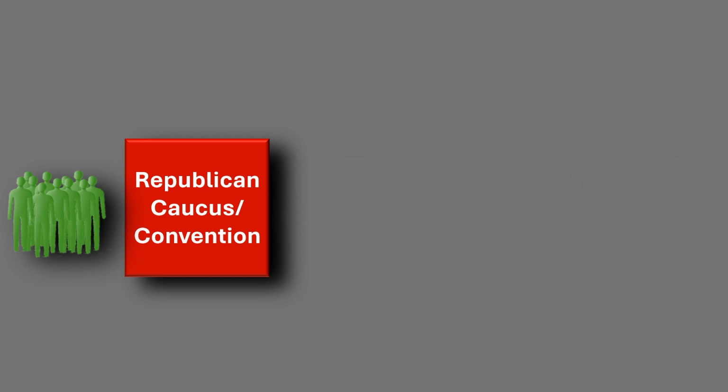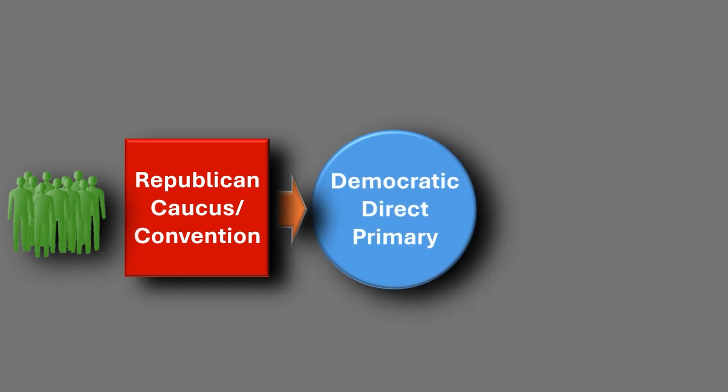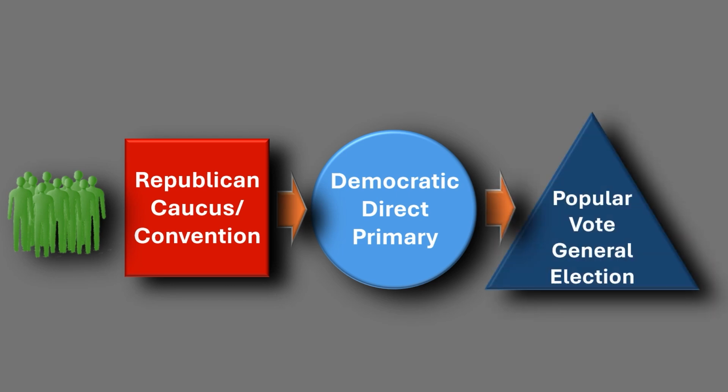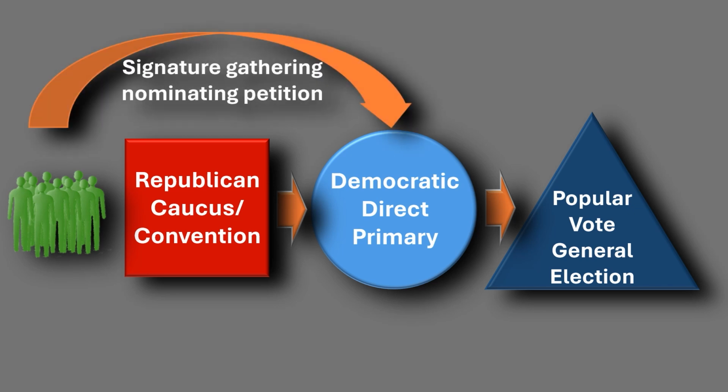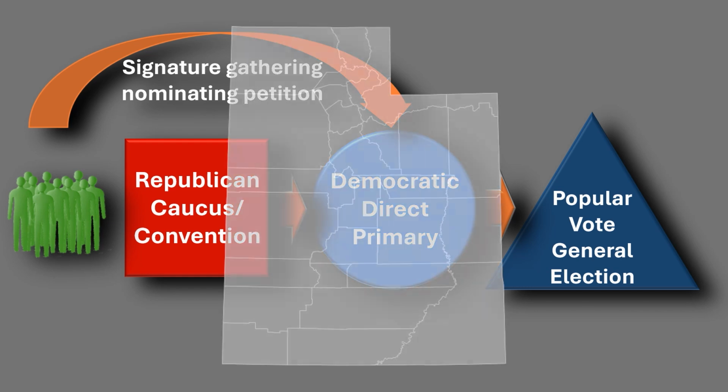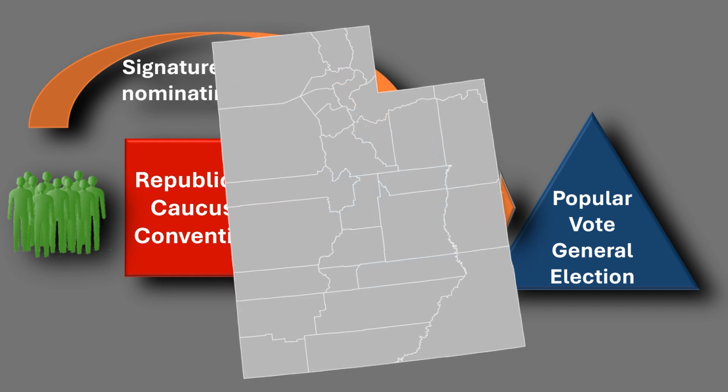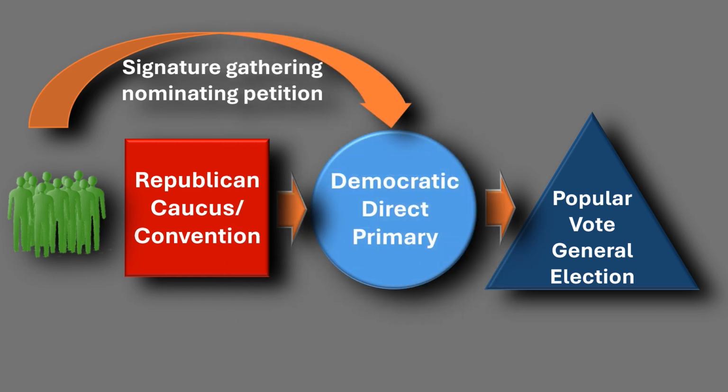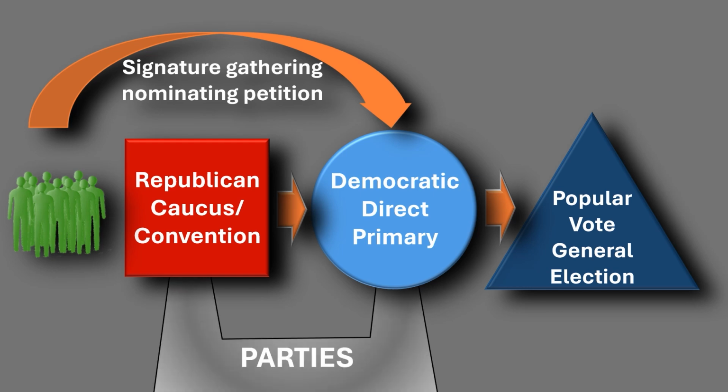Over time, a Democratic direct primary got added to the caucus system, together with popular vote general elections, and most recently, as of 2014, a signature gathering petition route to get onto a partisan direct primary ballot. This is the history of elections in Utah in a nutshell, although there's a fair amount of nuance I haven't covered yet. For example, the fact that both the caucus convention and direct primary are both partisan today, whereas originally, under the United States Constitution, all elections were nonpartisan. And that actually makes a very big difference. More on that in another video.